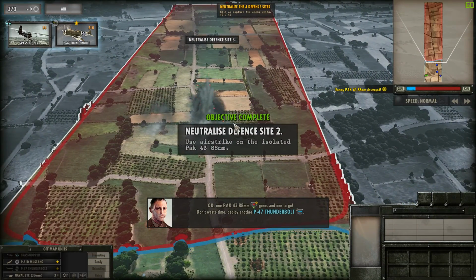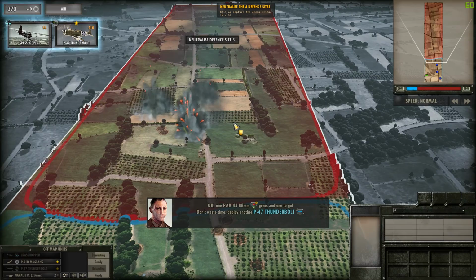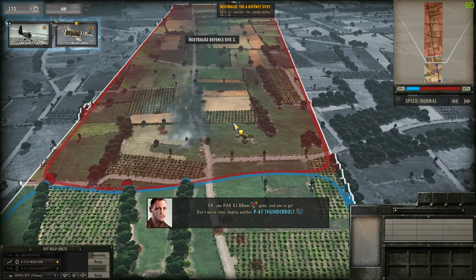Okay, one Pak 43 gone, and one to go. Don't waste time. Deploy another P-47.